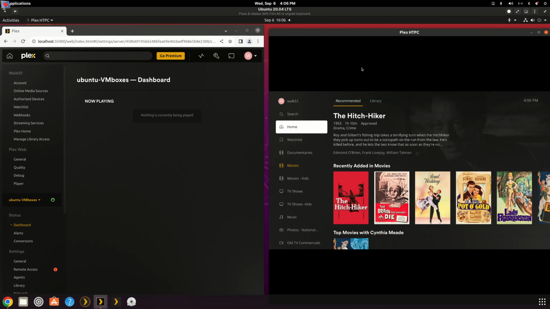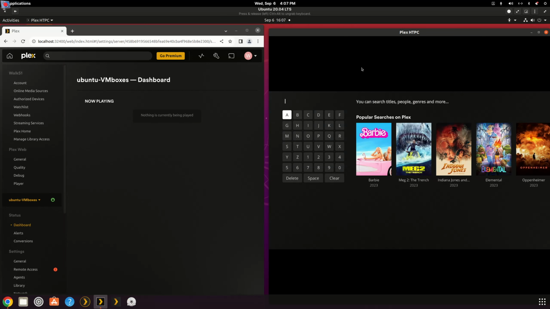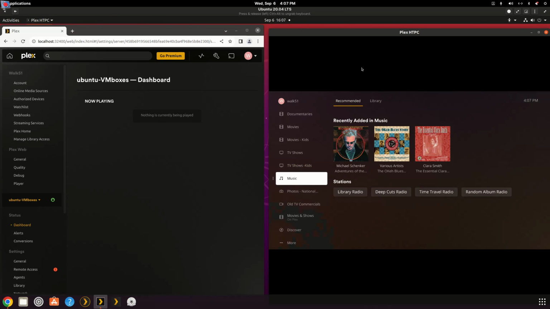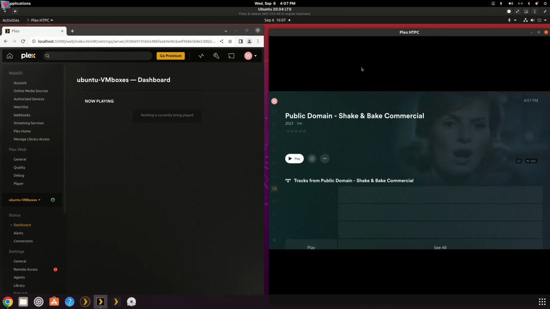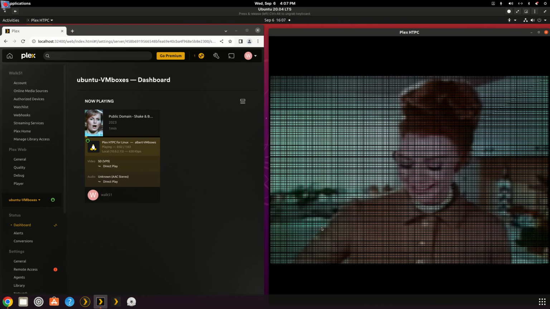And again, this is all keyboard driven, so your arrow keys navigate you around, the enter key selects, the backspace key backs you up, and I think the F key makes it full screen or window. I can't remember what does the full screen. Is it Control F? Nope. So if I start, let me start in other video, an old commercial. You'll see it appear in dashboard.